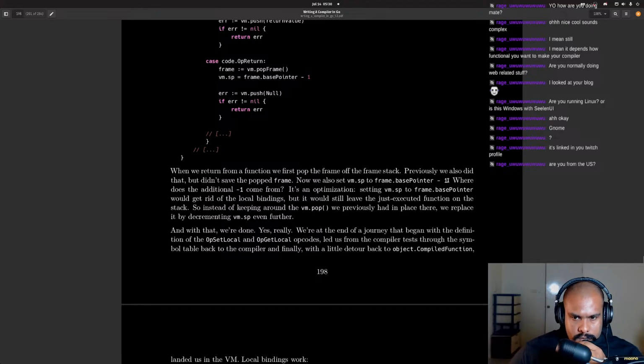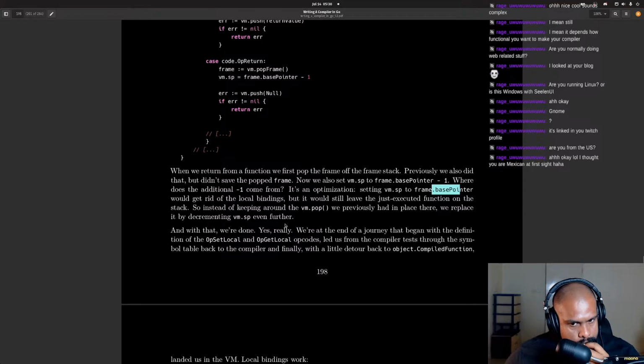Okay, so we do the -1, so we pop the function off the stack too. Yeah, I think you know the first one. Someone said that before too.